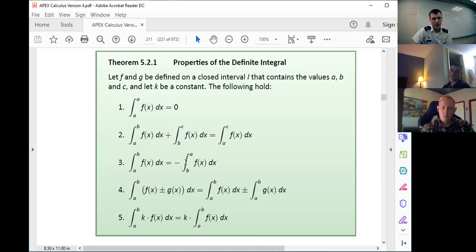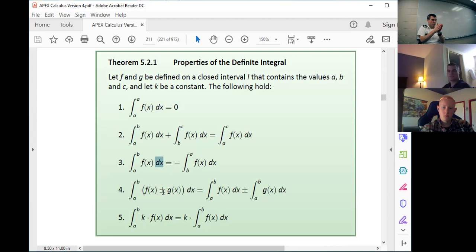And then number 3 is kind of a weird one. One way we can justify it, and the book makes reference to this, is that it actually makes this part here work out well, in short. The other way of thinking about it, though, is this dx is actually referring to a small amount of horizontal change. As I go from A to B with the understanding that A is smaller than B, my lower bound is usually less than my upper bound, hence lower and upper.